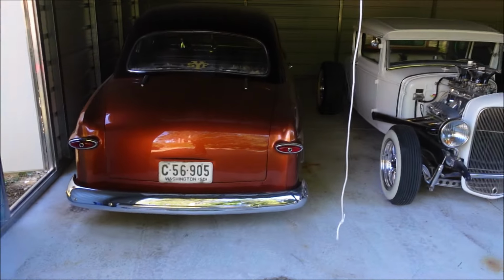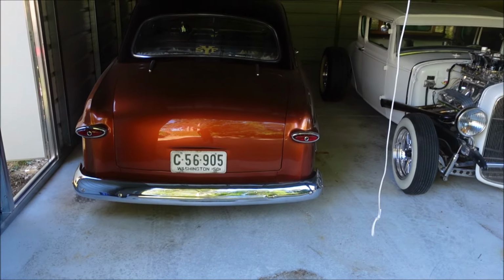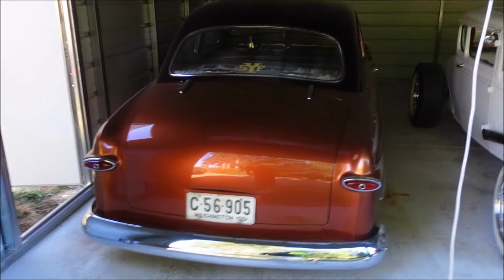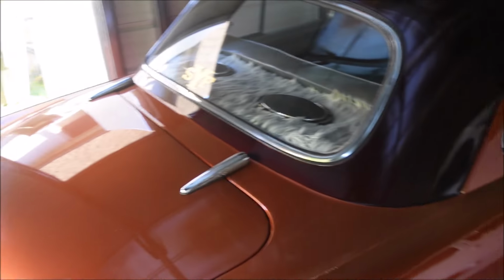So when I came out here earlier, this thing was tilted down on one side. This rear bag had leaked down to 0, and now, as you can see, it's crooked again after a few hours later. So this rear bag is leaking. There's a line leaking. Something is leaking.